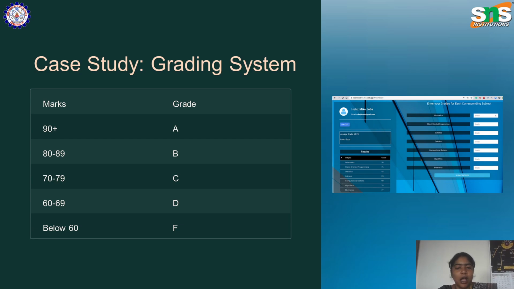Here is how it works. Marks, we can give marks equal to 85.